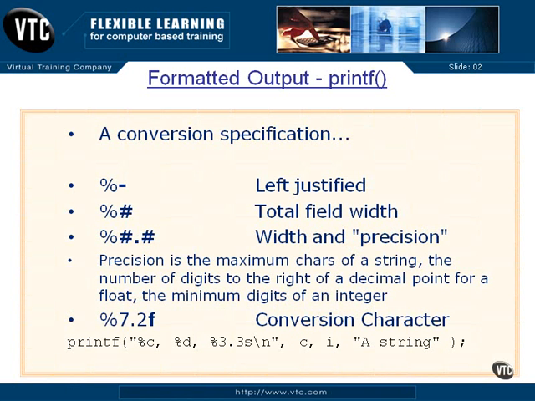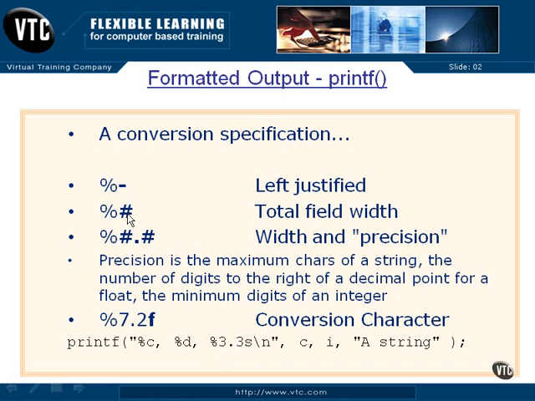Here's some of, or actually all of, the conversion specs are coming up in a table, but this is how a conversion specification is built. First of all, you have the percent. The next thing that you may have after the percent, if you want to, and if you are going to use the dash, it has to be right here after the percent. That means left justified. If you have the percent like down here, %3.3s, we'll see what that means in a minute. If we were going to left justify that string into its field, there'd have to be the dash right here, the hyphen, to mean left justified. It has to come right after the percent. Now, that's fine if you used it or if you didn't.